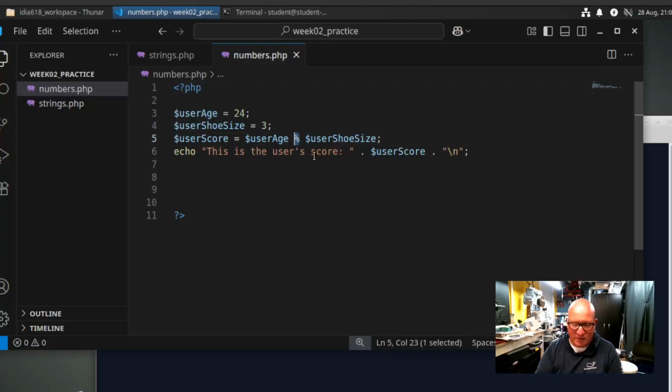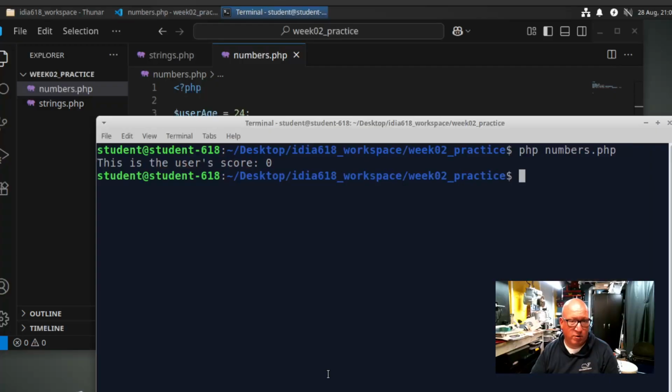But yeah, that's all we really need to do for numbers. And as you saw, numbers can be 24, 3, it could be 3.6, right? Now, what if I did this? If I did user age is 24, user shoe size is 3.6, the string. What do you think is going to come out? I'm curious what's going to come out.